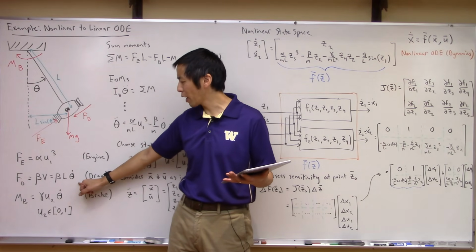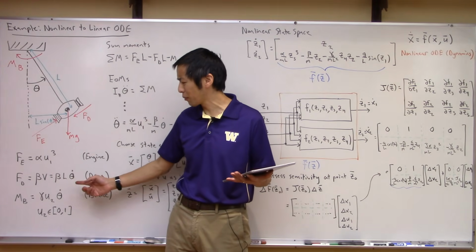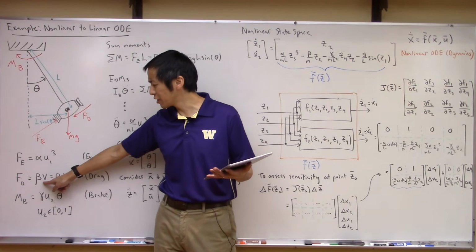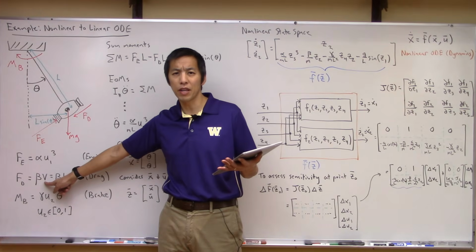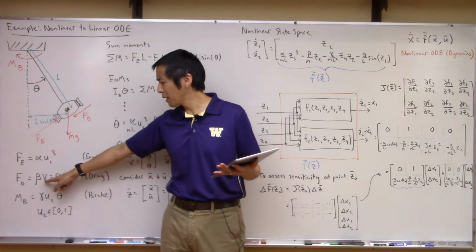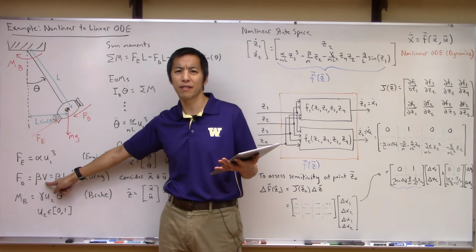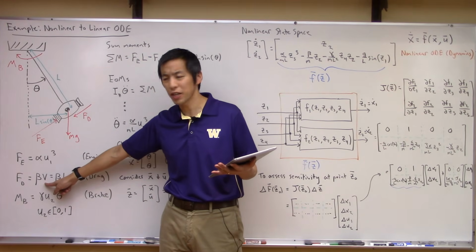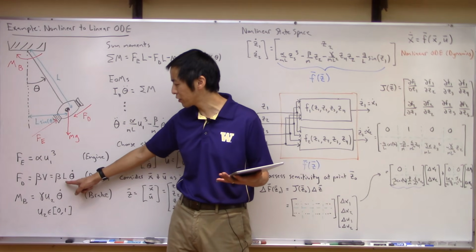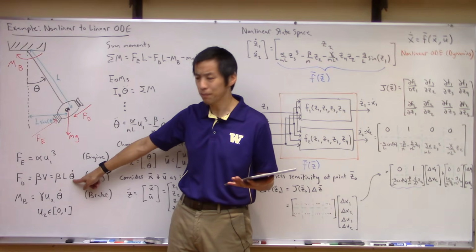The aerodynamic drag, let's just assume that this is something really simple. It's some coefficient times the velocity of the vehicle or this engine. So it's a linear, viscous type of damping you've got here. So again, velocity, you could write that as just L times theta dot, okay?